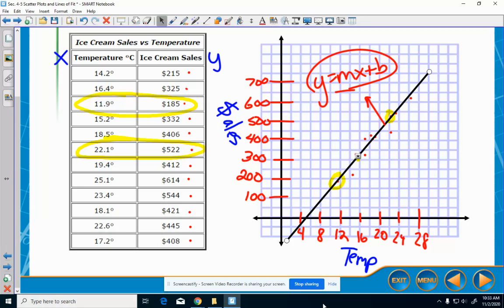As an owner, that's useful information, right? Because the warmer the temperature is, the more money I could expect to make. I may need more people to work, right? If the temperature is going to be lower and I'm going to make less money, then I might not need more people to work, okay? So I can use this to help me make predictions about what's going to happen down the line.